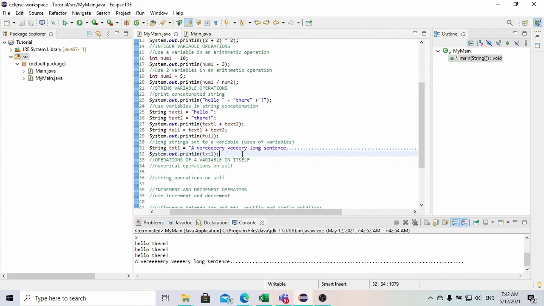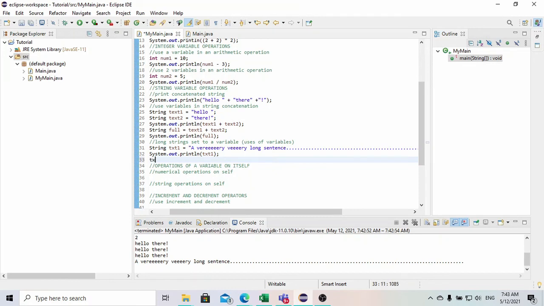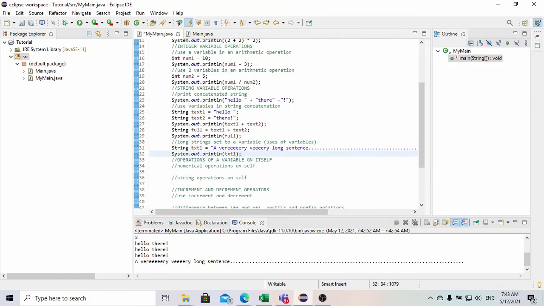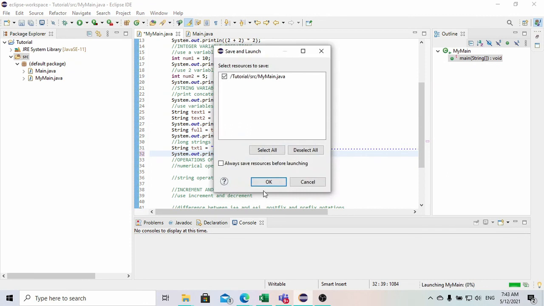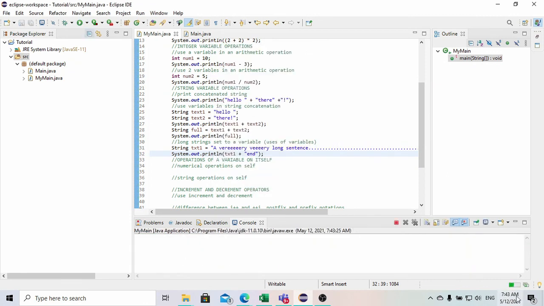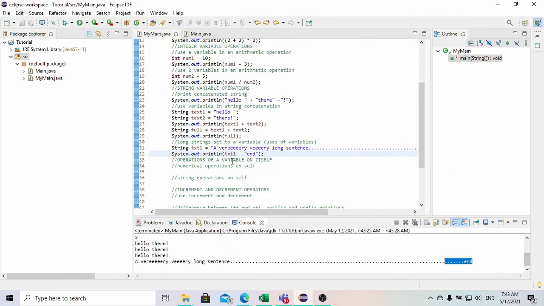And now you're like, okay, maybe that's the one thing you can do with it. But let's say you want to add something to the end of the sentence. You can really do it easily. See? You don't even need to change txt1, you can just add it over here. Say plus, and end. A very long sentence, and that's what's going to print out now. Look, there you go. So easy, right?